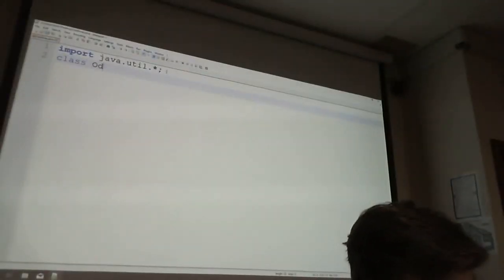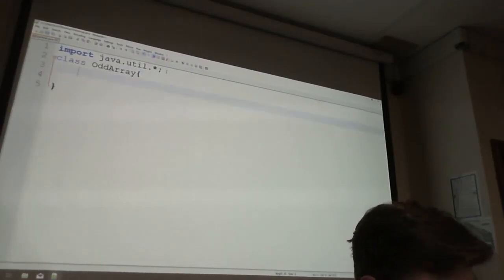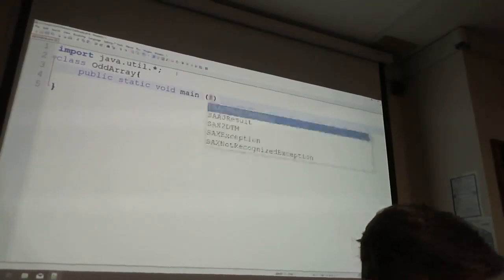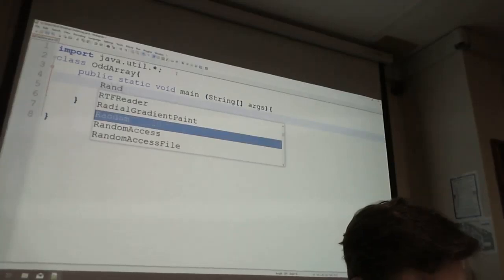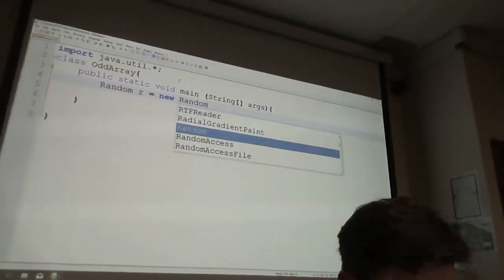Then here I'm going to say class OddArray, void main. Here I'm just going to say Random r is equal to new Random.